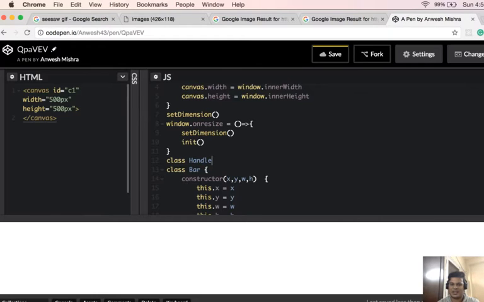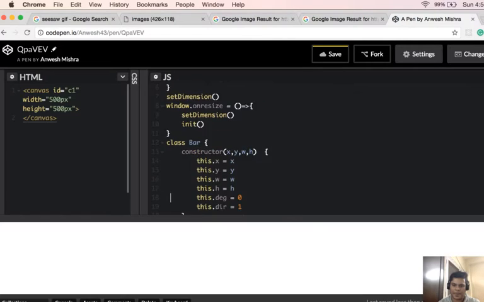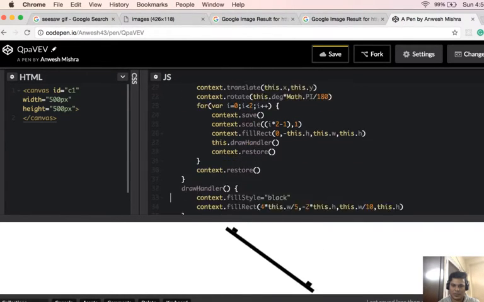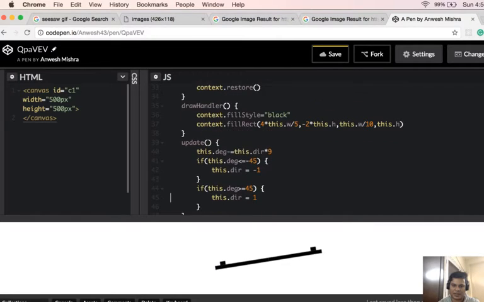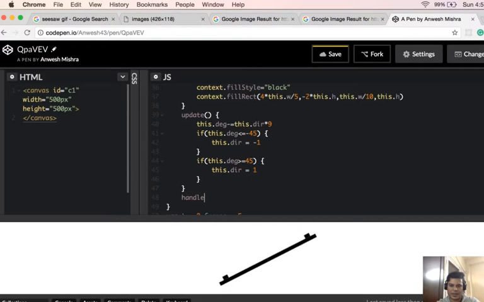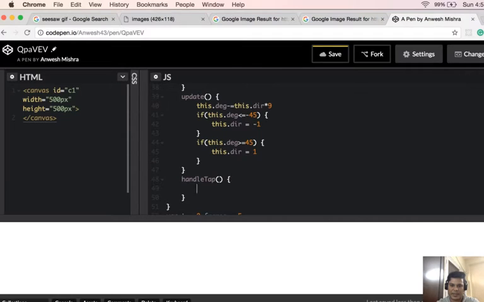I don't think it is necessary because we are handling a tap. We'll just write an extra line of code for no reason, and just have this handleTap method here.